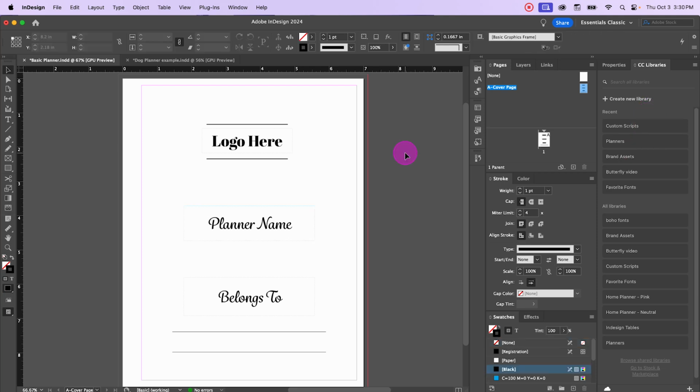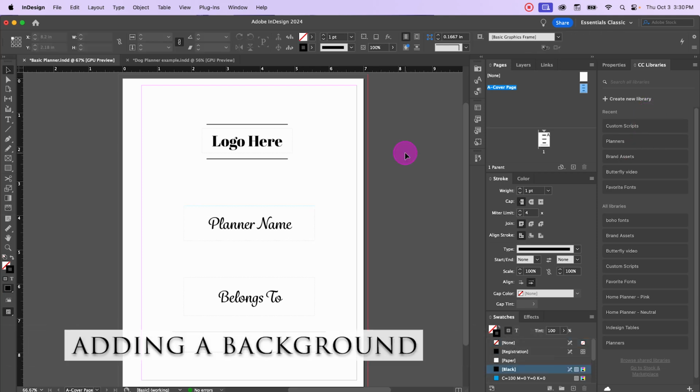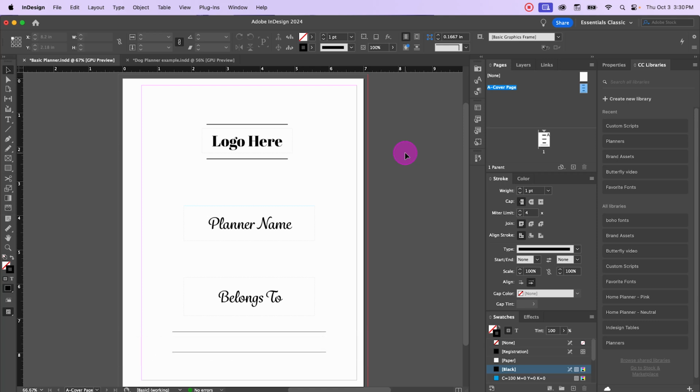Let's talk about adding backgrounds. This is also another important part of setup, especially if you're creating a digital planner. You're probably going to have a background. Most people will. I am not going to get into the specifics of how you create an entire background. If you want to see that, I have a video showing how to create digital planners. Go back and check that one out, because I will show in more detail how you could go about creating your background, so it looks like an open planner and you have all the tabs on the side and all of that. I'm not going to go over all that, but I'm going to show you how you can use the background, once you've created it.